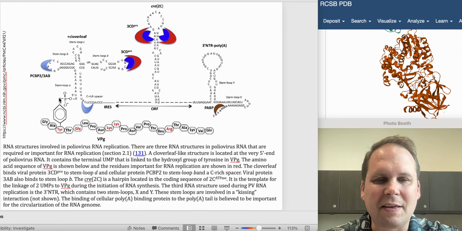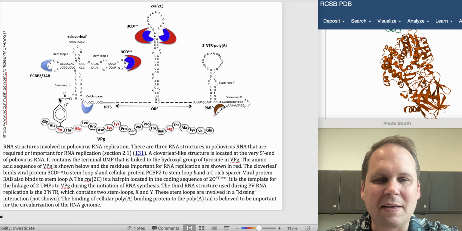So it's going to pop it loose, move it up one nucleotide, reattach it, and then once again at A number 5, it's going to add a second U nucleotide. And so it's going to go from VPG to VPG with a U, and then VPG with a U and a U. So we're going to call that VPG PU and VPG PU PU, just like that.